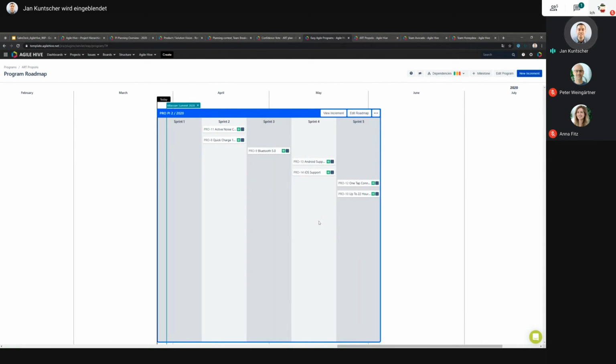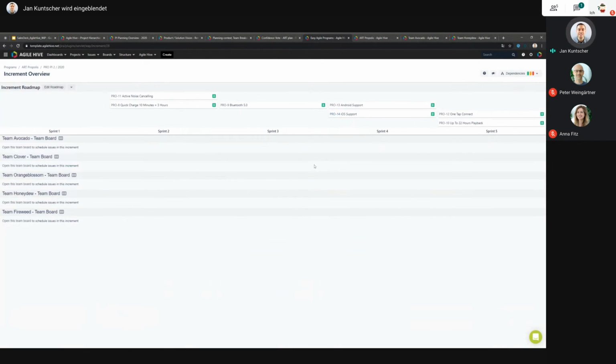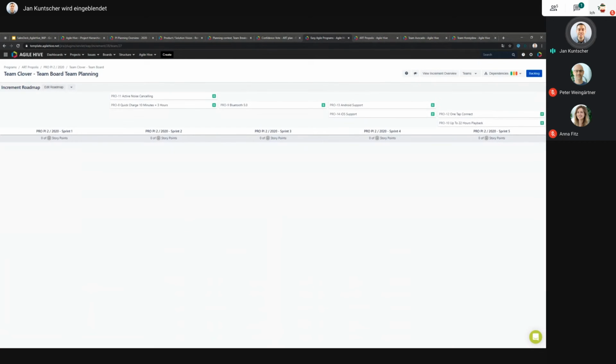And so what we will do now as a team is we will jump here into the view increment page, and you see that this is really a blank PI. Every team is at 0 at the start line, and now we want to start to talk about velocity and then break down our story. So let's go into our team board here. And the first thing is velocity. So what we will do right now as a team, we will talk about the capacity, so we will take a look at each sprint, and we'll talk about is every team member available, or is someone, for example, on holiday, or are there national holidays or other things that we have to keep in mind.